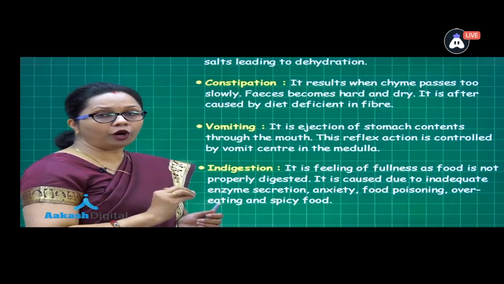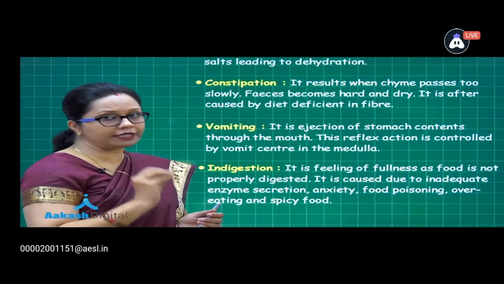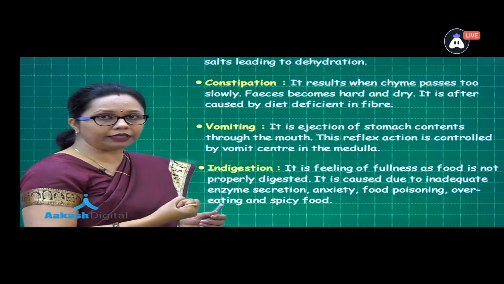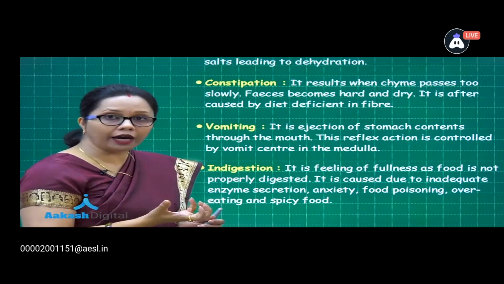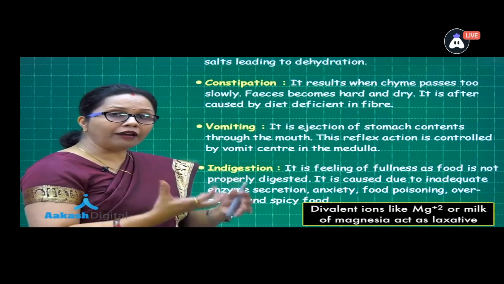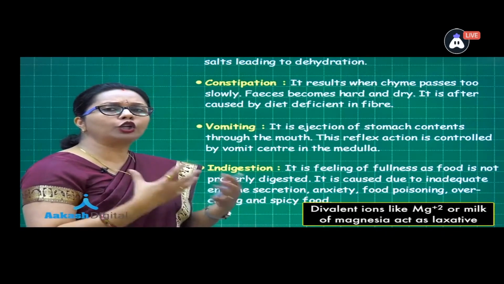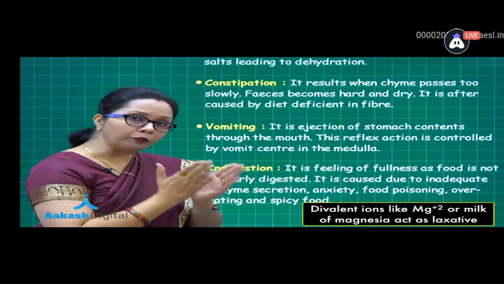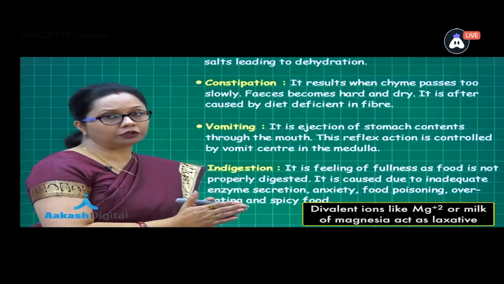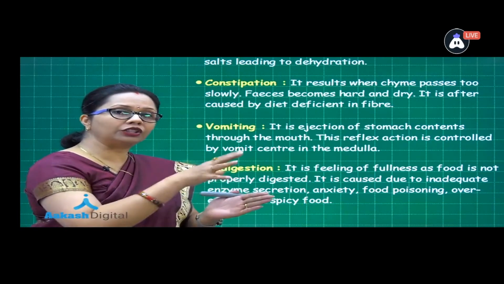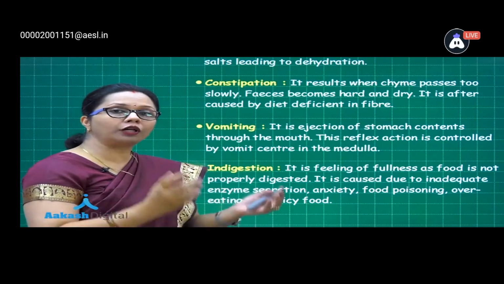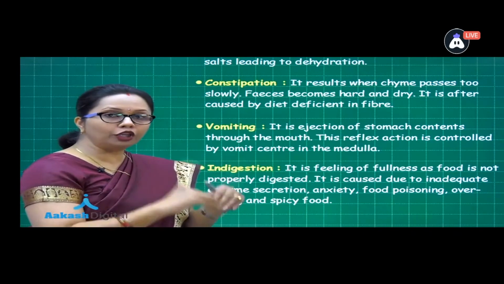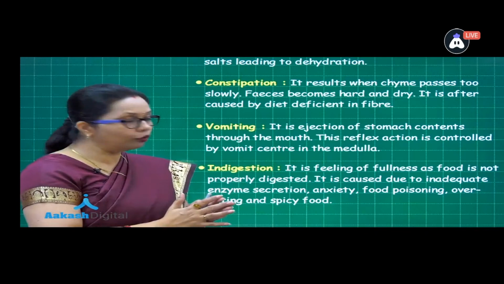If you remember, in biomolecules we have discussed the seed husk of isabgol. That is again a mucopolysaccharide. It is not digested, but it retains water in the intestine. Similarly, some divalent ions can be given, like magnesium ions. Now divalent ions are very slowly absorbed, and quite a lot of it remains unabsorbed. So if the ions are not absorbed, they are present in high concentration in the lumen of the large intestine. So what would happen? There is a concentration gradient, because of which water by osmosis will move out of the enterocyte and come into the lumen. So in the lumen there will be sufficient water for the bowels to move.